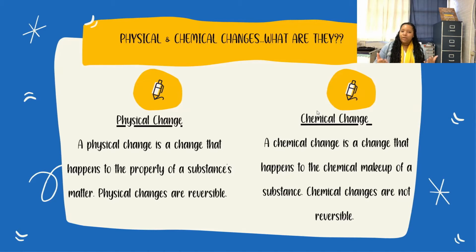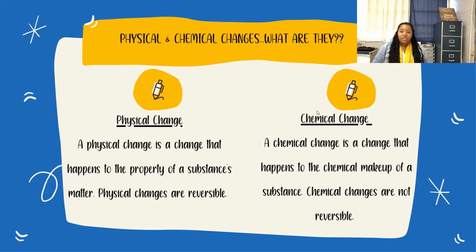So if I have a sheet of paper and I accidentally rip it, okay, and I say, "Oh no, my paper is ripped in half." What will I do? Well, think about it. I didn't change the makeup of that paper. I didn't form it into a new substance. It's still paper, and I can simply tape it back together. It may not be perfect, but that's only a physical change that has occurred, okay? It is reversible, and they do not change the makeup of a substance.